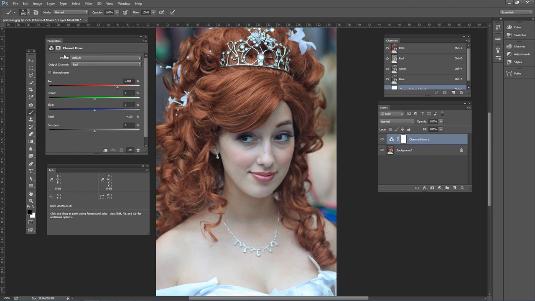And the Channel Mixer does just that. It mixes the channels a certain way, and we can actually click on Monochrome, and by default it's 40% red, 40% green, 20% blue. Notice that adds up to 100%. And so let's just say on this one we want to focus on the hair. So if you click that red to the left, notice the total is now down to 81%. And you can bring this one back up.